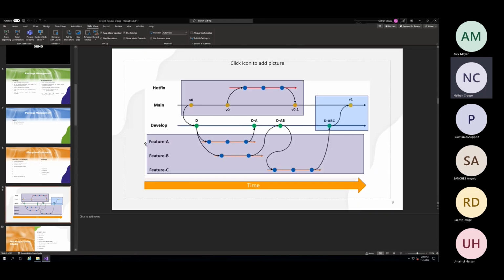And specifically when you're looking at something like this down here with feature A, B, and C, you can see that our commits are represented by these blue dots. We could potentially have one developer flipping between different features and committing to different places. So if you're familiar with how TFS worked, that wasn't an easy thing to do because typically how I see TFS being set up is all code went to one place.